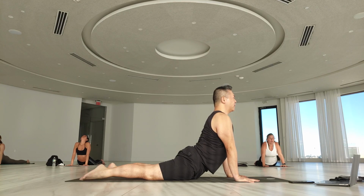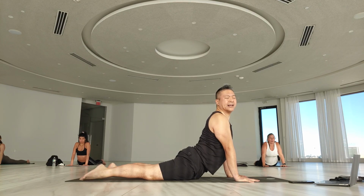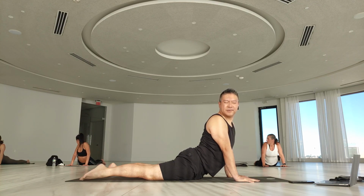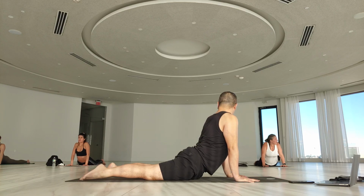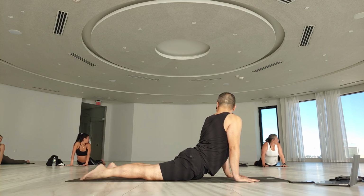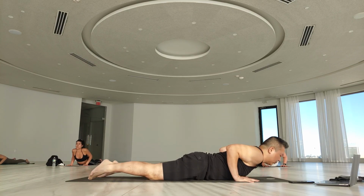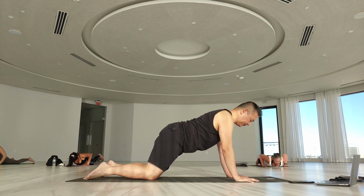Now, once you get to your full cobra, stay here. You're going to look past your right shoulder behind you, so rotating at the cervical spine. Take it back to center. Turn the cheek to the left. Square back to center. Bend the elbows all the way down to child's pose.